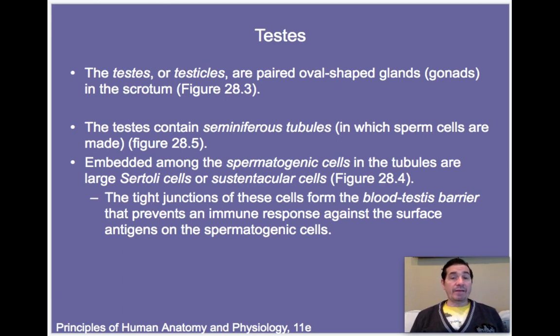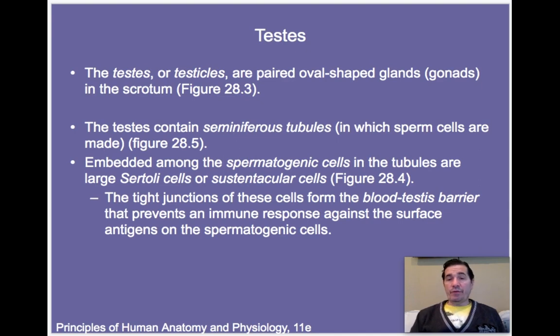They produce the gametes, which are the sperm cells. They actually have tubes inside. The tubes are known as seminiferous tubules. And one of the things that you may also want to think about, they're like vacuoles. If you remember when we looked at the endocrine system, we had these vacuoles. Inside, the vacuole actually contains structures, and in between each vacuole or each tube we actually have cells. In this case, the seminiferous tubules are the location of the production of sperm cells, but in between, we also have other cells that create the testosterone.